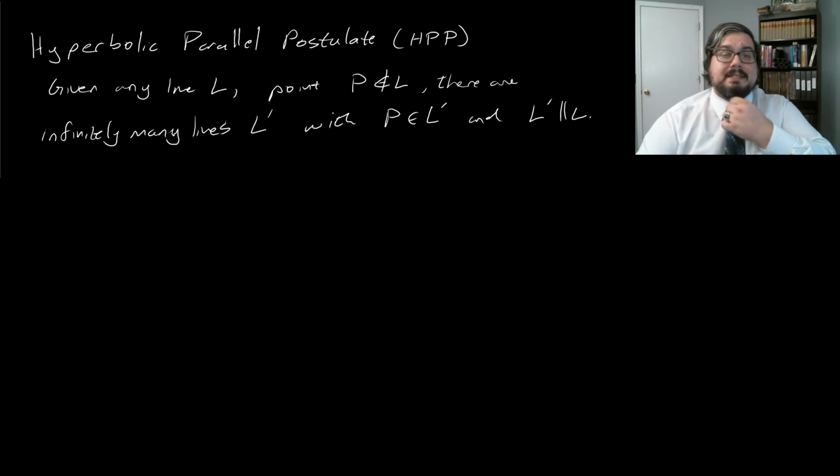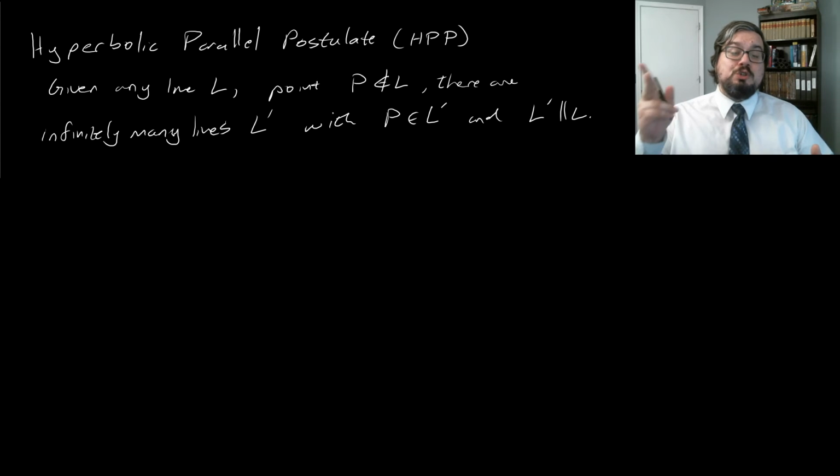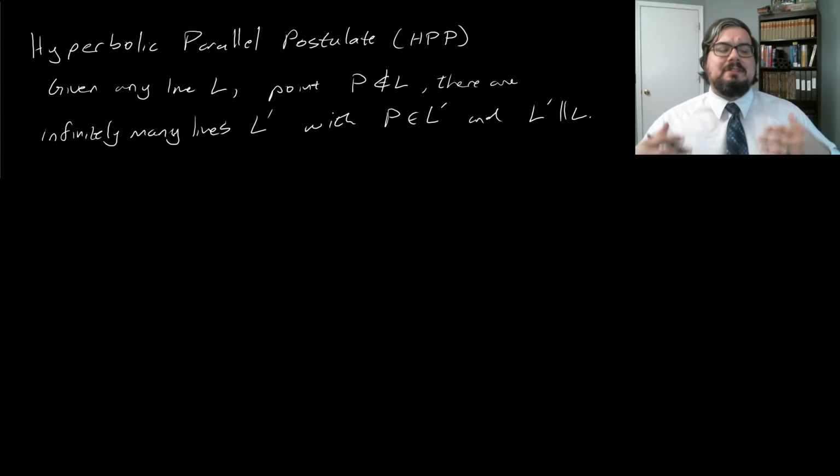Another way of stating this would be that the critical function is less than 90 for all distances, or simply that the parallel postulate doesn't hold, that there exists at least one point and at least one line where there are two lines that go through that point parallel to the given line. But we'll go ahead and give it its strongest form as implied by the all or none principle before.